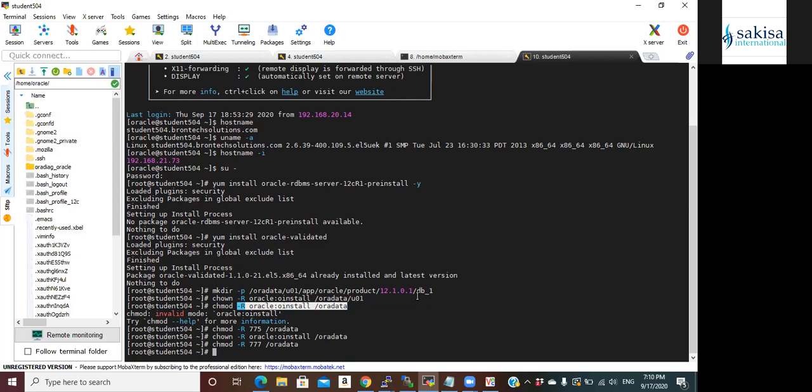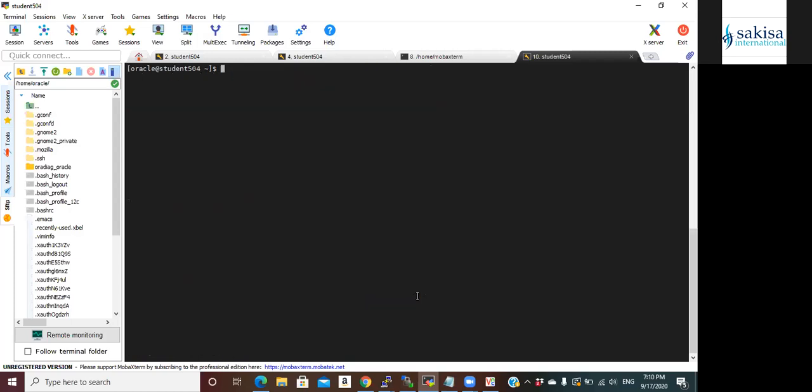So I want to connect back to my Oracle user. I am connected to root now. What I need to do is exit from root and connect back to Oracle. su - oracle.